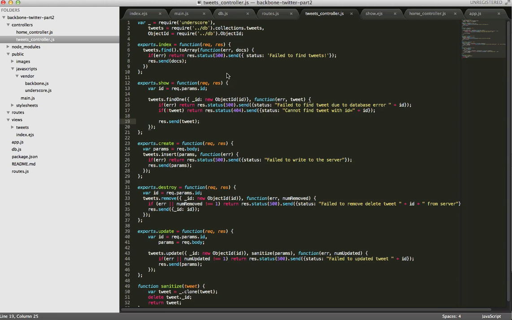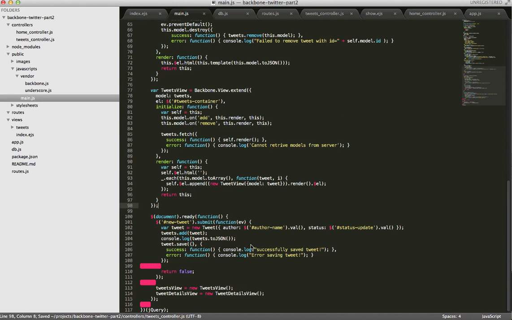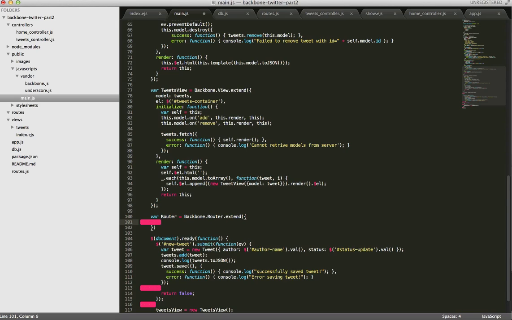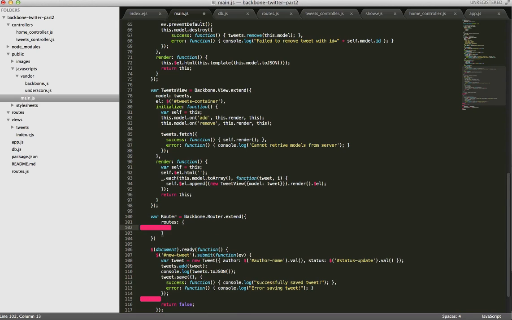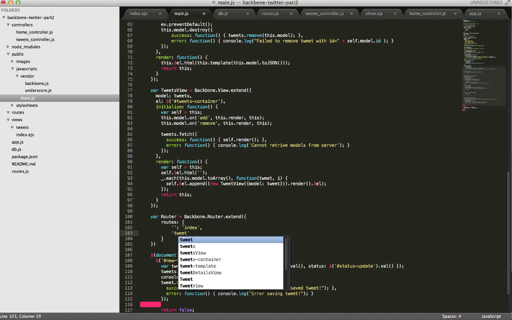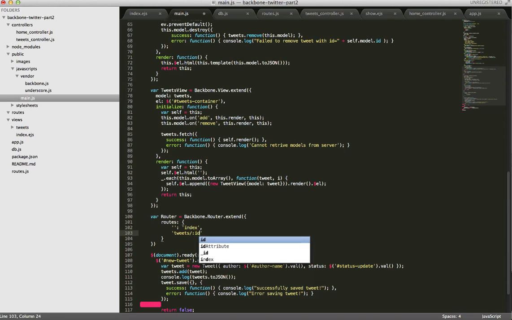Now we can switch to the client. And on the client, we will start by creating a new Backbone route. So we'll define a router, like so. And we'll define two routes in there. One for the root, so that'll be our index action, and that's not to be confused with the index action on the server. This is going to be the index action on the client that we'll just define in 1 second. And the second one will be to display the tweet details. So we'll call it a show action here.